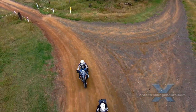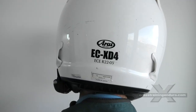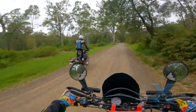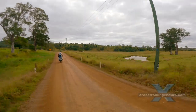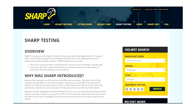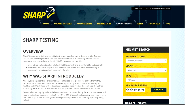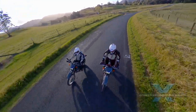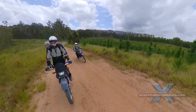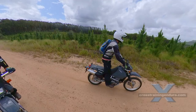Helmet standards. The Arai XT4 complies with the European standard, which we think is the best of the unfortunately mediocre standards available. Unfortunately, the Sharp testing group has not assessed this helmet yet. The EPS liner uses five different densities of foam to protect the rider from varying degrees of impact.